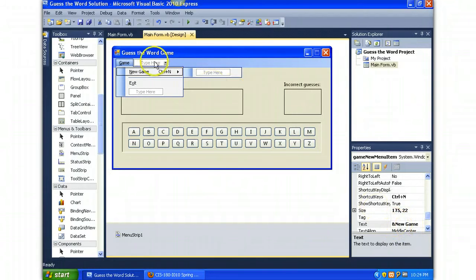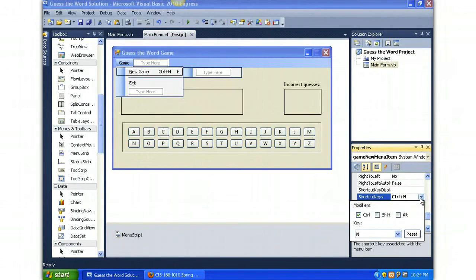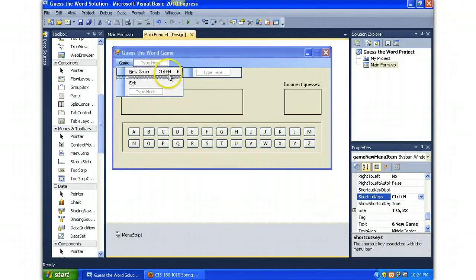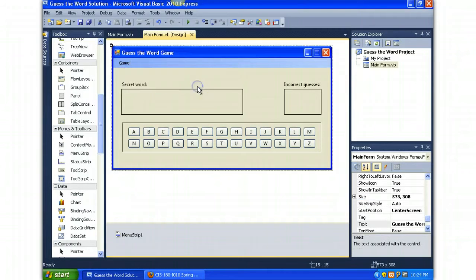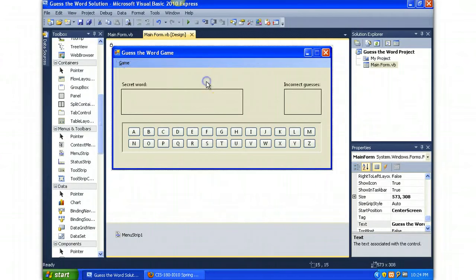It puts an underline to the left of the N. But you can also add your default keys in here as well. When you click on this drop down, you can click Control and then some letter, and it'll put it here in the actual menu item. So for this one, again, a menu for New Game and Exit.